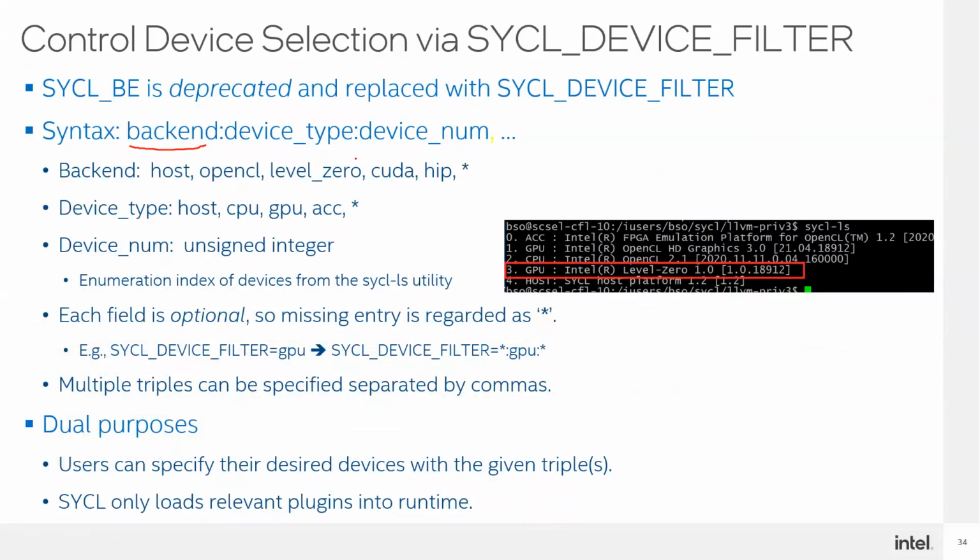And you can specify, okay, I want to run on the OpenCL backend, or I want to run only on GPUs, or I want to specify the specific number of a device. So you can query all the devices available on your machine and say, okay, I want to run on the GPU from the level 0 backend.